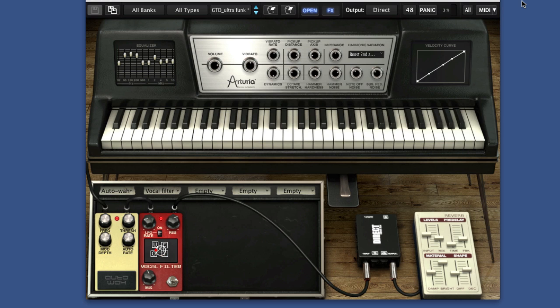So the best thing for you to do, I would say, is go to the site and check it out yourself and make your own mind up. I think it's great. I think it's a really nice piano. I suppose my only concern would be every man and his dog has made a version of a piano at some point. So that's not to decry what Arturia have done here. And some emulations are good and some emulations are bad. I think this is a great emulation.